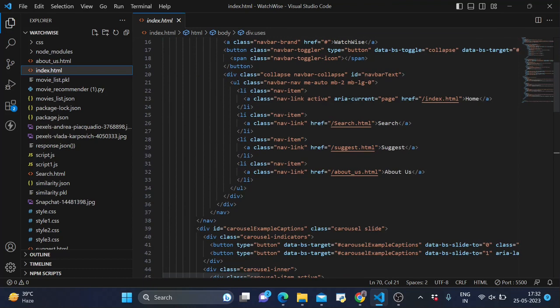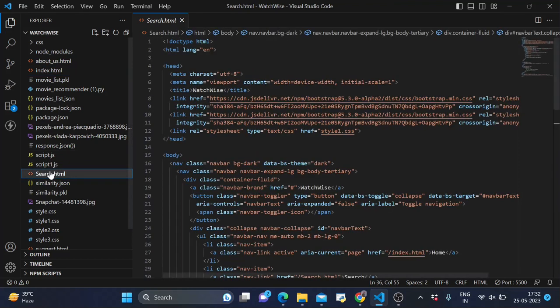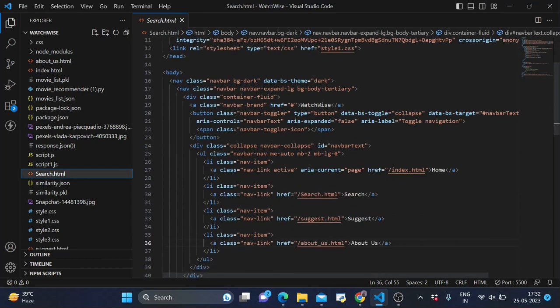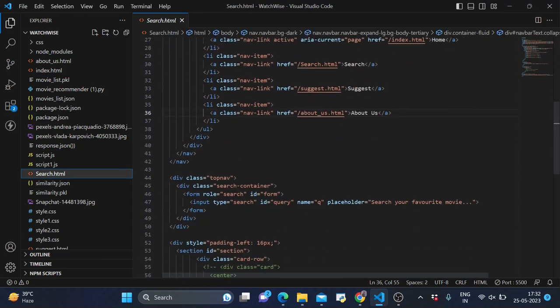I have used Bootstrap at some places. The next page is search.html, where I have also used Bootstrap, basically for the navigation bar. You can create a navigation bar of your own also.